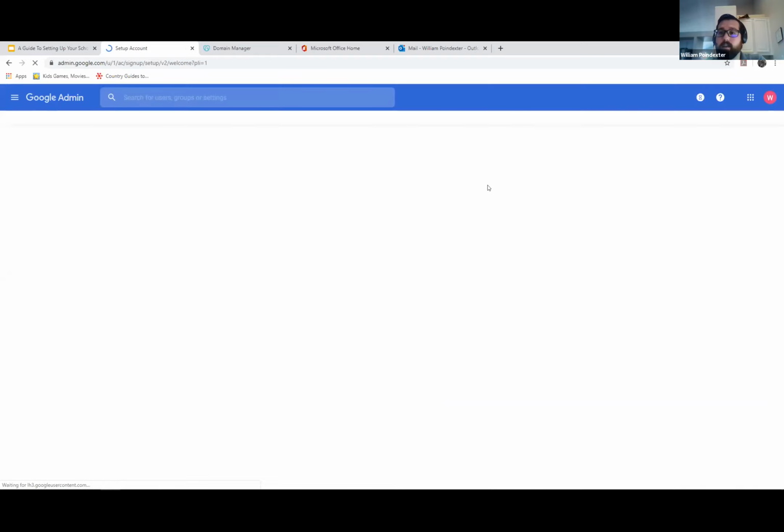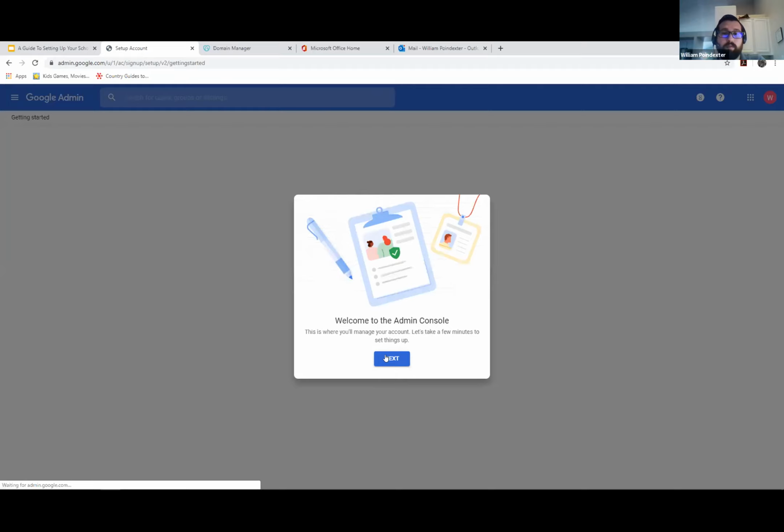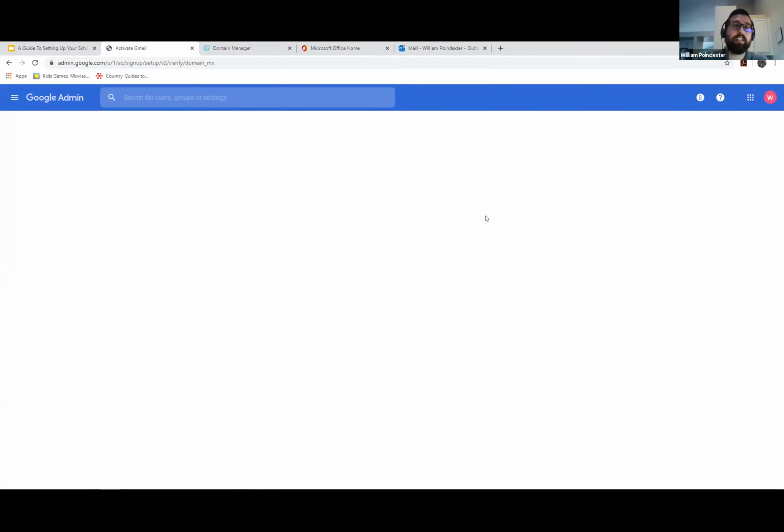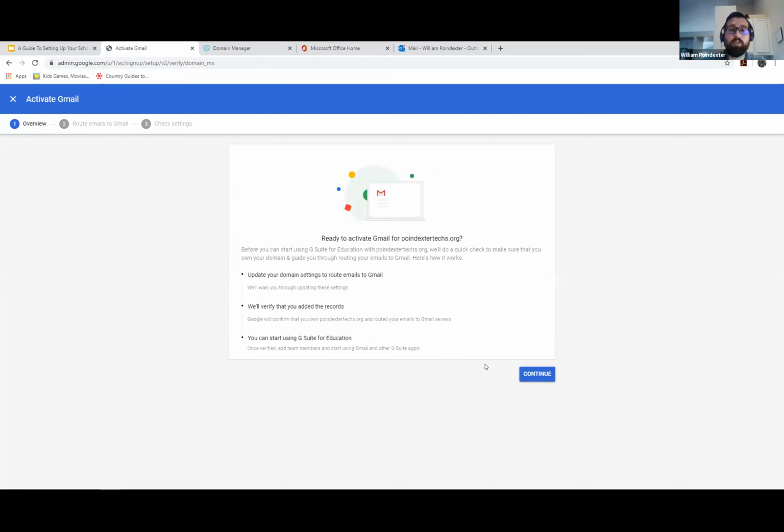So let's continue with the setup. All right. So let's do this. We're going to activate it. This is where you get the information to verify that you're adding records and everything. Like I said, this is where you start getting into the very complicated technical stuff, adding the DNS records and so forth. Some people may have issues setting this up. If there are any problems, you can always feel free to contact me or my company, and we can help you with that.